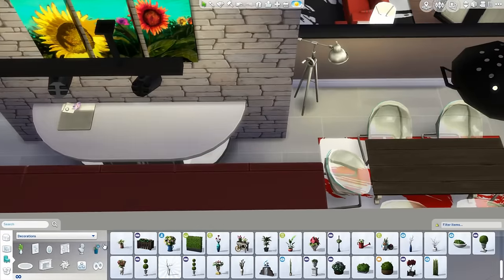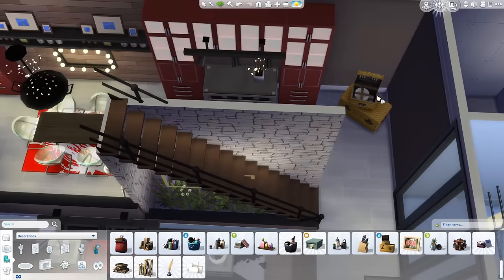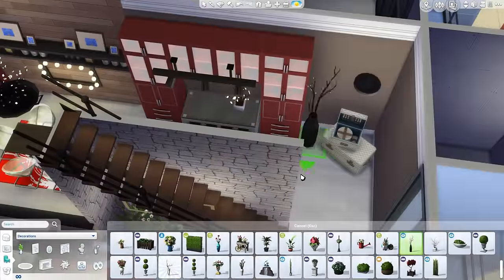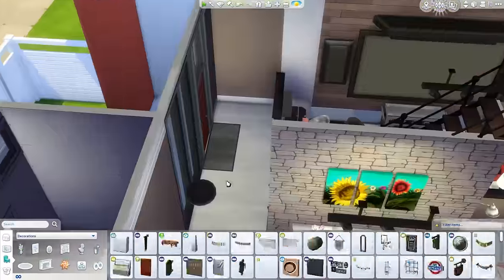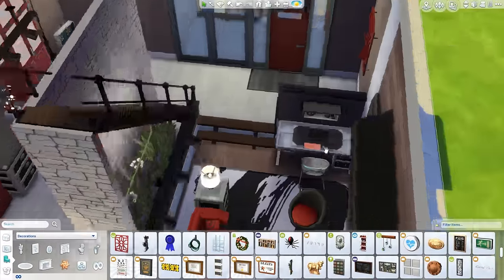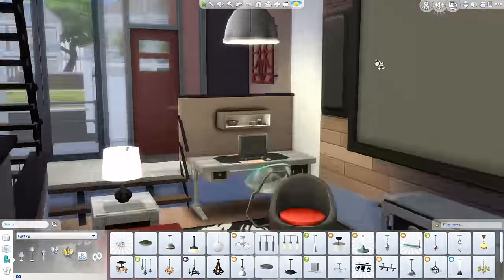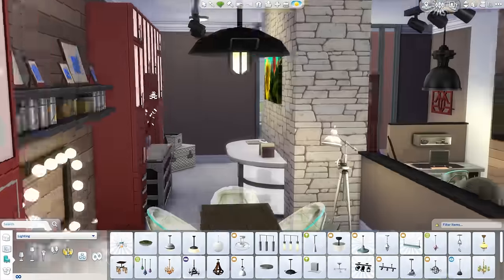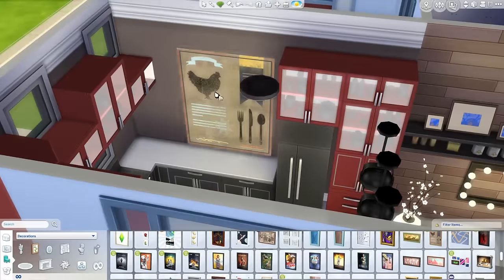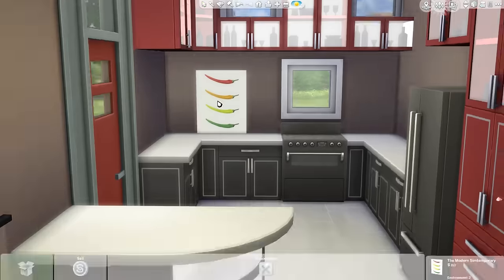Okay, so I really wanted to fit in a nice little bar area over here in the downstairs area, but I couldn't place it because I didn't have enough space to put an actual bar. So instead, I threw in that nice little drinks tray that came with Spa Day, so the Sims can still drink and fulfill their needs for the parties, because sometimes when you throw parties it will ask you to make drinks. So yeah, the bottom part of it is actually a very party kind of space. This is where you would invite your guests for a cocktail.